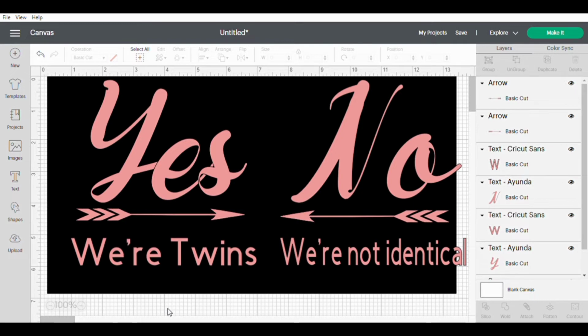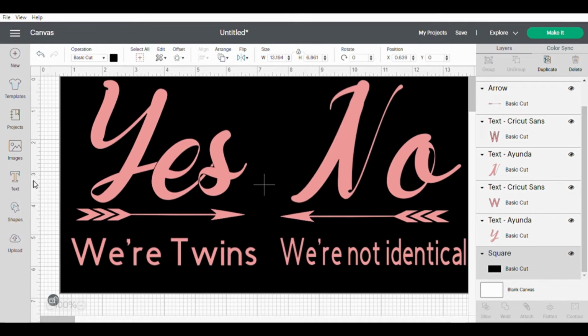This is just a good way to gauge what you're looking at before you actually go ahead and cut and waste any vinyl. So if you notice anything that looks off to you or anything you don't like, try to make sure you get that visual here in design space first, so that you can make any adjustments that need to be made. And like I said, you're not gonna waste any vinyl.